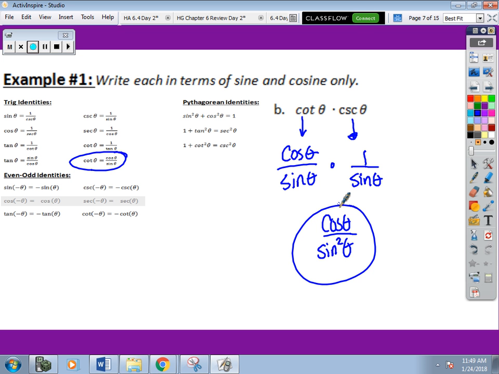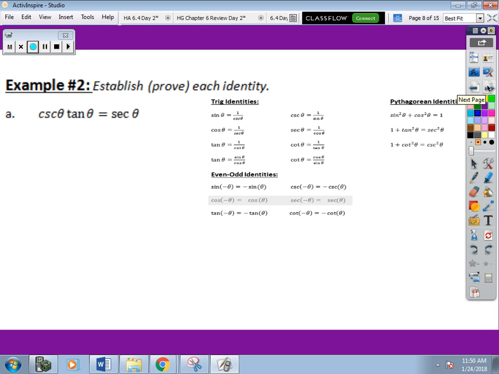All right, now on the back, it actually says establish each identity, which means prove each identity, which means prove the left is equal to the right. You're going to do essentially the same thing. I would suggest rewriting everything in terms of sine and cosine if possible. If you see any squared terms, you obviously want to focus on your Pythagorean identities. But the last line of your work could be different than the last line of my work as long as your left side equals the right side, and when I read through, it makes sense what you did. Okay? You cannot just write secant equals secant and assume to get the problem right. You have to show work just to justify what's canceling out or simplifying.